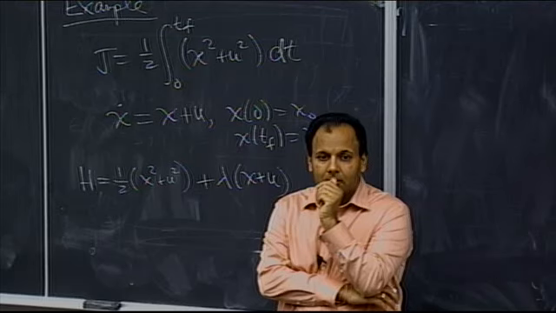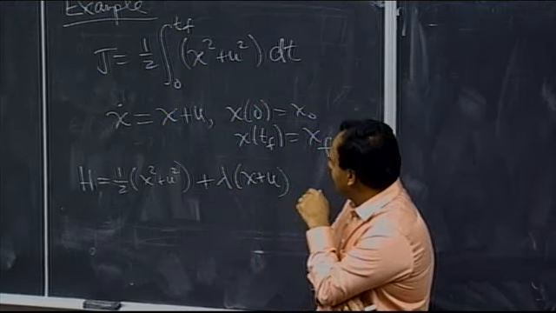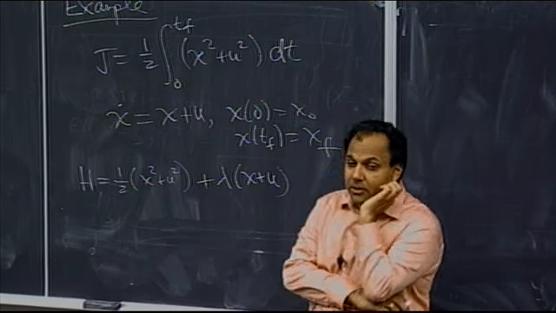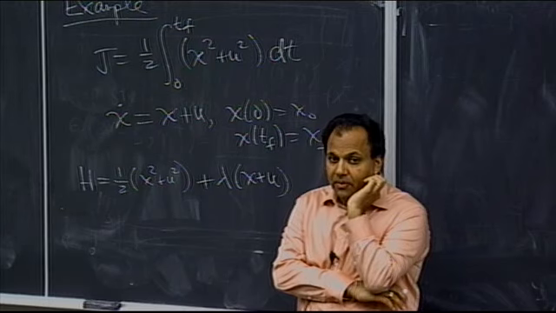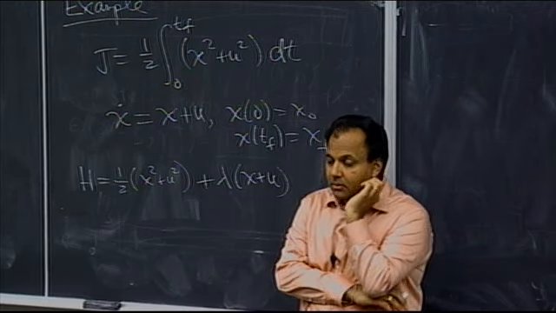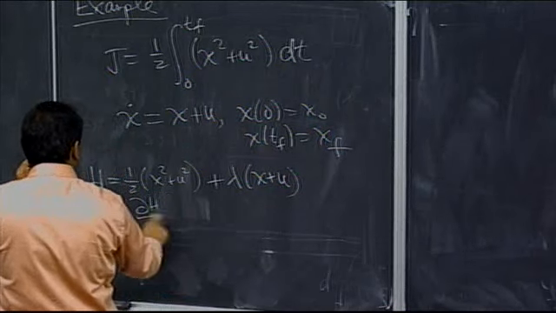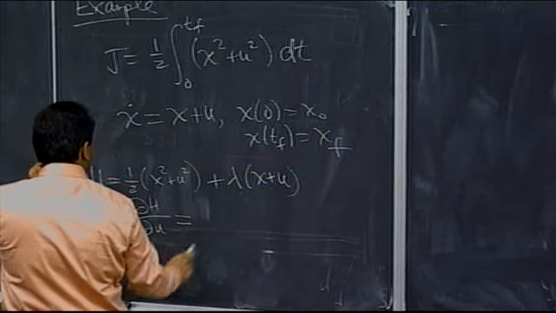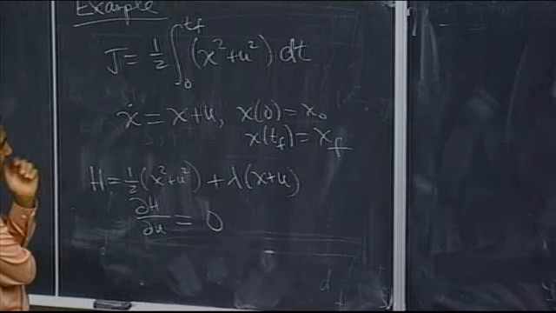The Hamiltonian is continuous everywhere, so we can just set the derivative to 0 with respect to u. What am I going to do? We can set the derivative of the Hamiltonian with respect to u to 0. Why can we do this? Why can we do that? It's continuous everywhere. That has nothing to do with it.